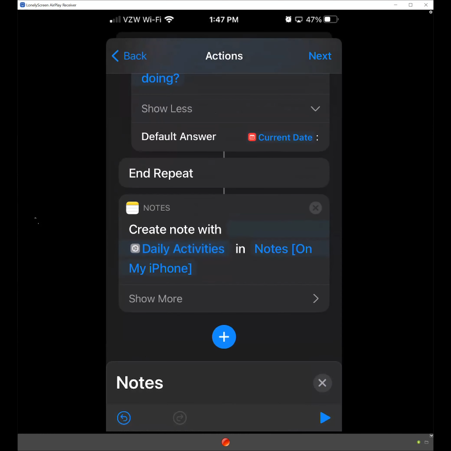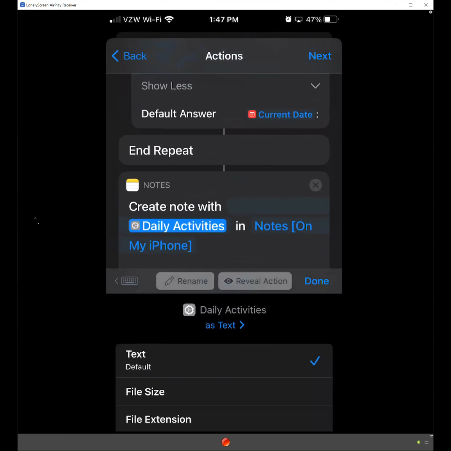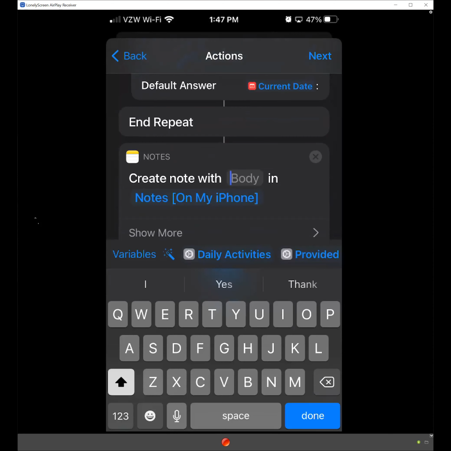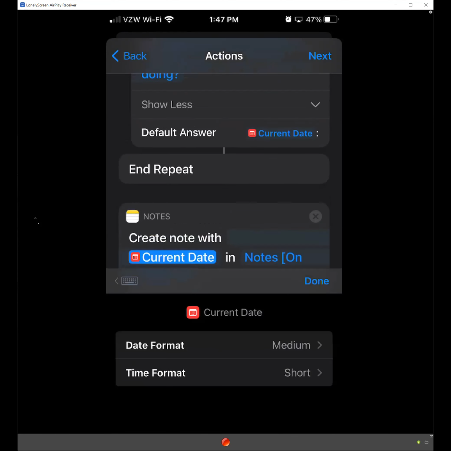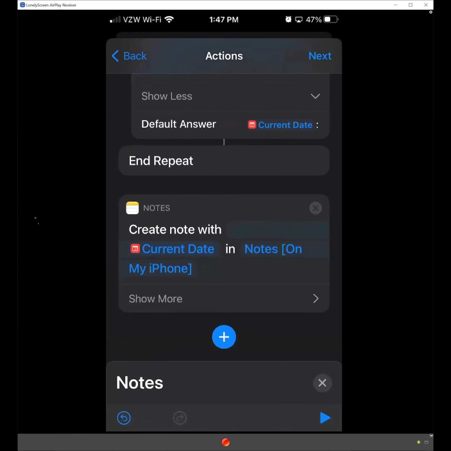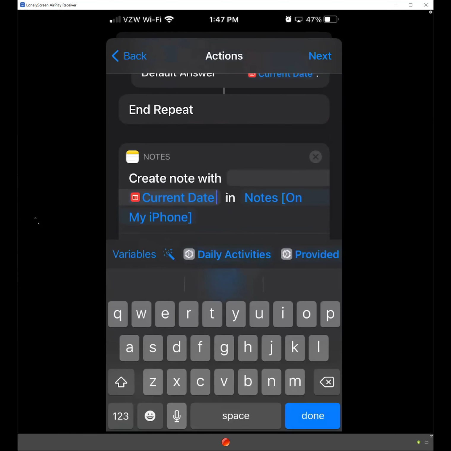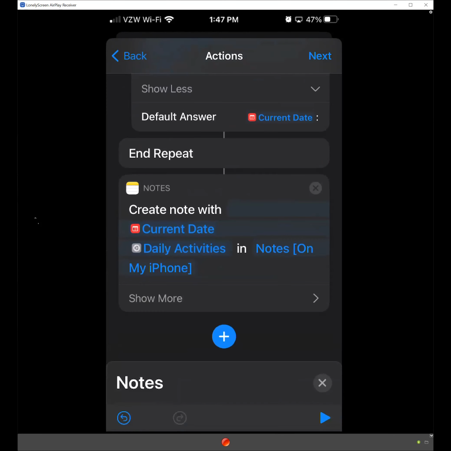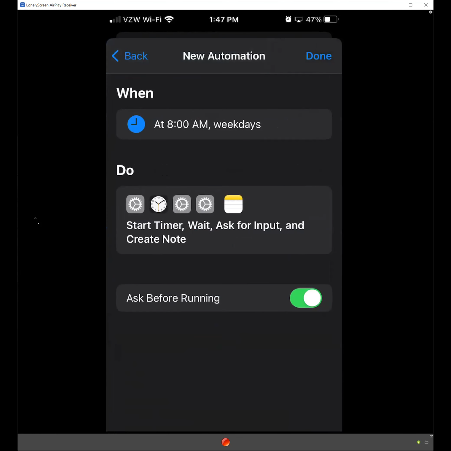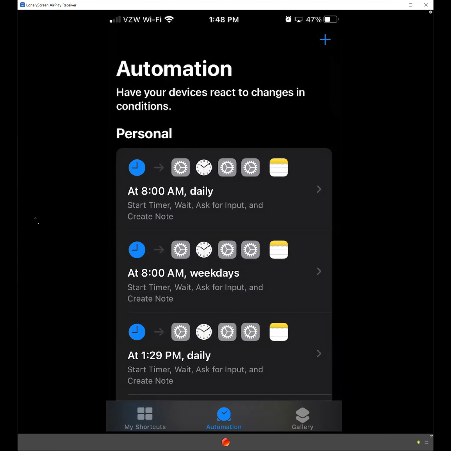then that's perfectly fine. And then, oh yes, and then I don't want to forget here, I'm actually going to go ahead and erase this. I'm going to go back to the keyboard and erase the daily activities, because first we're going to put a line that we get our title line. And then we'll go ahead and add in, after the current date, we'll add in the daily activities so that we have a title line first and the first activity doesn't become our title. All right. Once you're done, click on next and then done. Don't forget to do that so it saves.